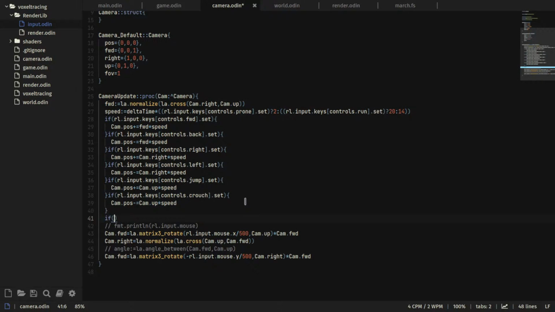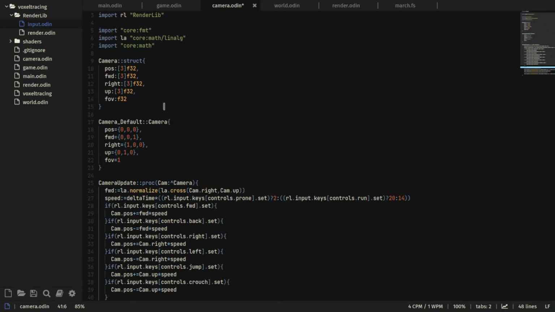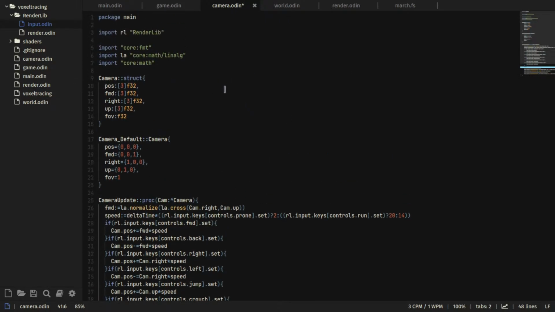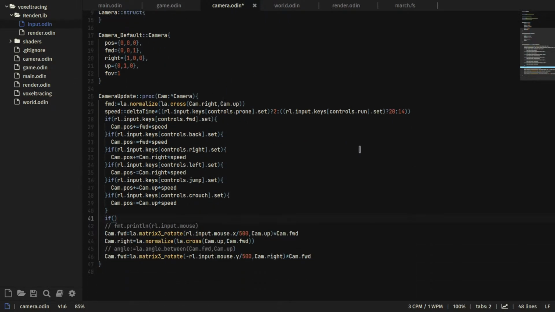Maybe in world, if it starts depending on things in world, no camera, I don't know. I could probably keep camera small and then have a player. Oh, a player one would make sense. Or I could rename this to player. Whatever, I'll just do it here.